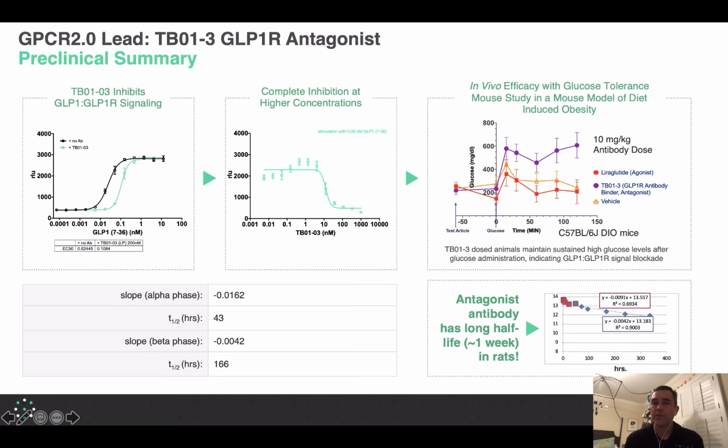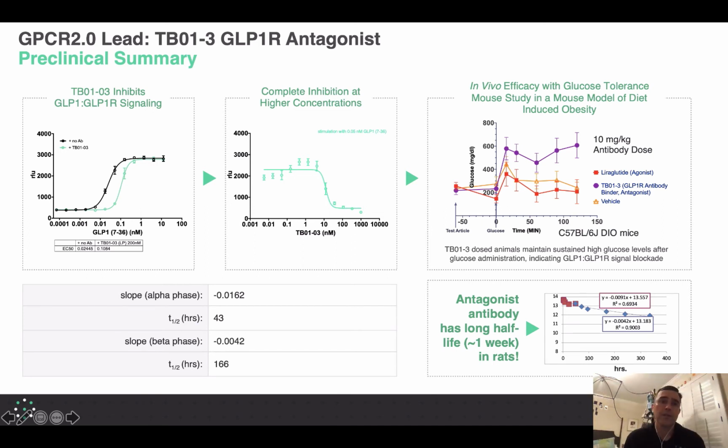So I'll just show one example of where we used it. We panned and screened it against a GPCR called GLP1R, which is a class B GPCR. It binds a linear helical peptide called GLP1 peptide. And so we found a whole panel of antibodies by panning our GPCR antibody library against GLP1R overexpressing cells. We found a whole panel of different antibodies that bound to GLP1R expressing cells with high affinity.